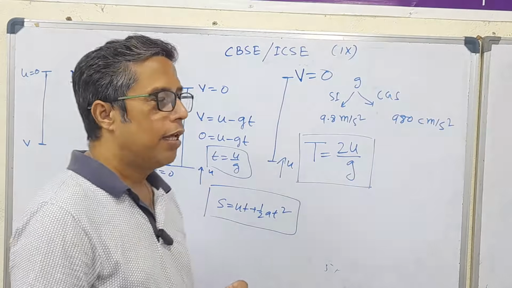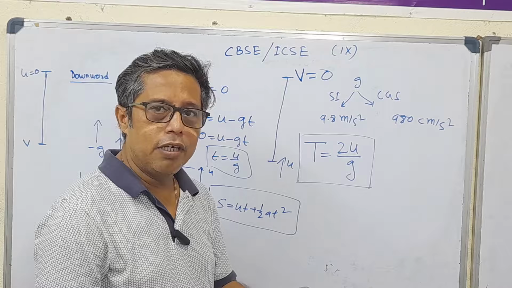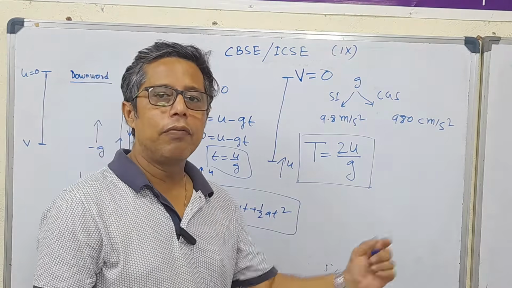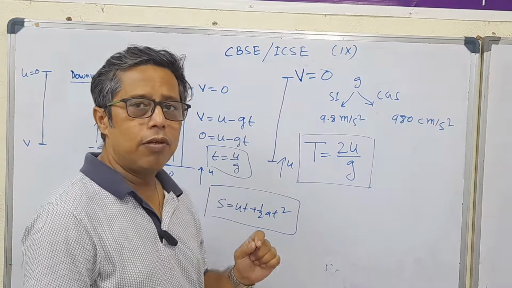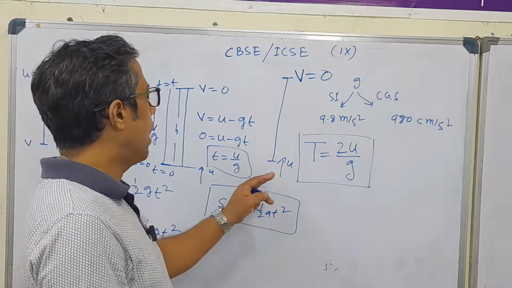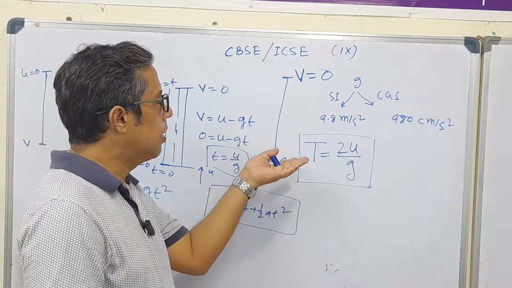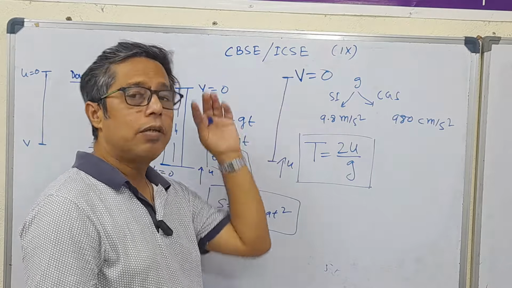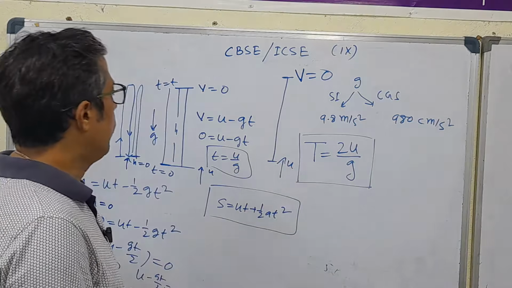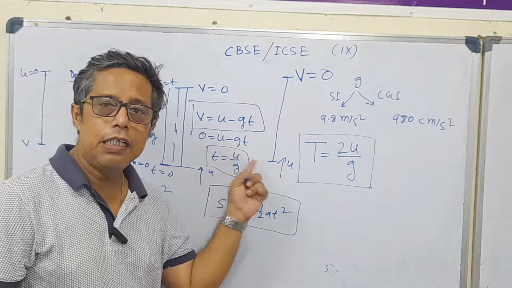For example, in a game, at the start time, time 0, that velocity is called the initial velocity, and the final velocity is at the end of the motion. Here, at the end of the motion, the final velocity is 0, because the velocity is going down and at a certain height the velocity will be 0. Now the question is why the velocity is going down. Because the velocity is decreasing with the minus gt factor.